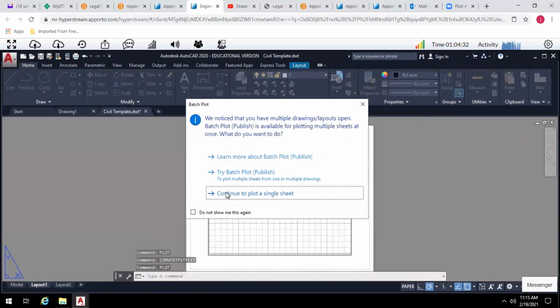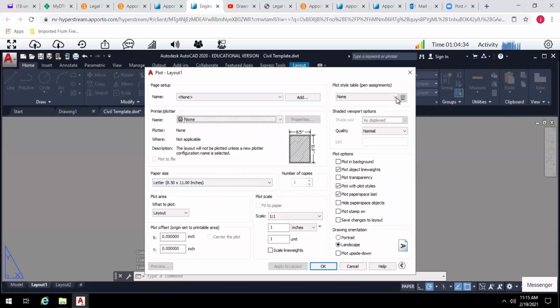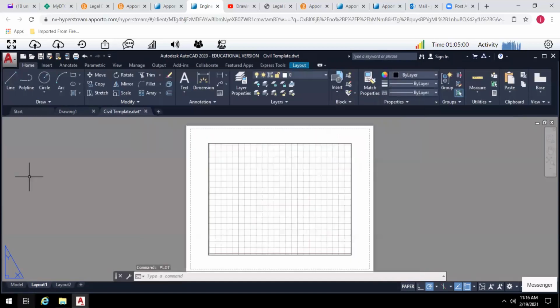We'll go back to plot. Check it out here. And there it is. Yeah, there it is. All right. So now we have it added. So let's go back and modify our layout. I gave you a chance to do that. Cool. All right, so let's go back to layout number one.